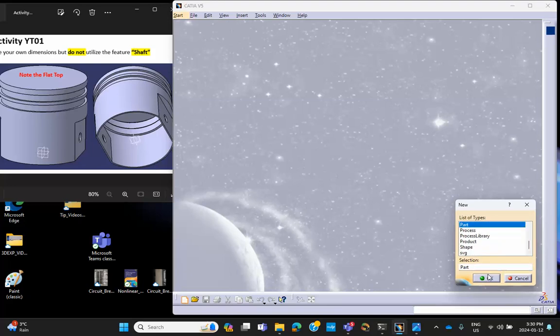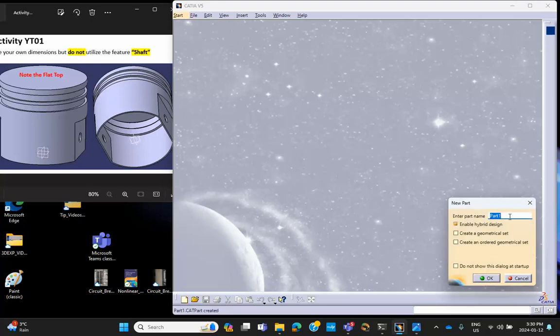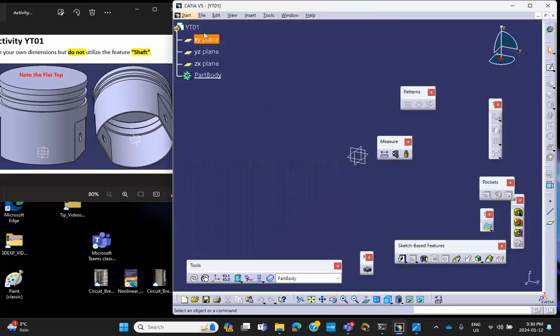And instead of renaming it later, I can do that right now. It's YT01. So in the tree, you see that I will get that name popping up. And when I save it, it's going to use this name. If you do that initially, it's going to use this name for saving purposes. Otherwise, you have to go and do a file save management and save it under a name.